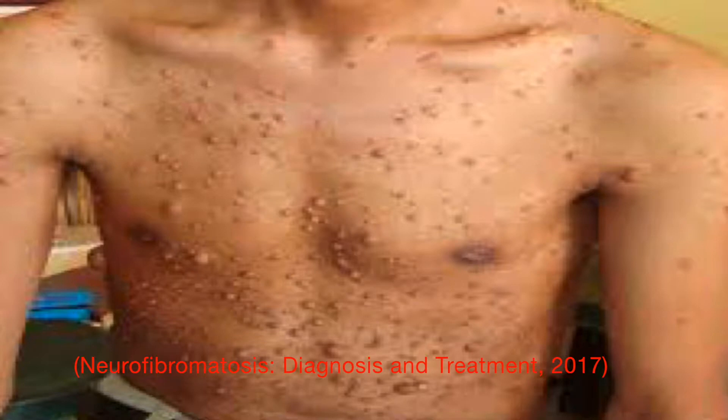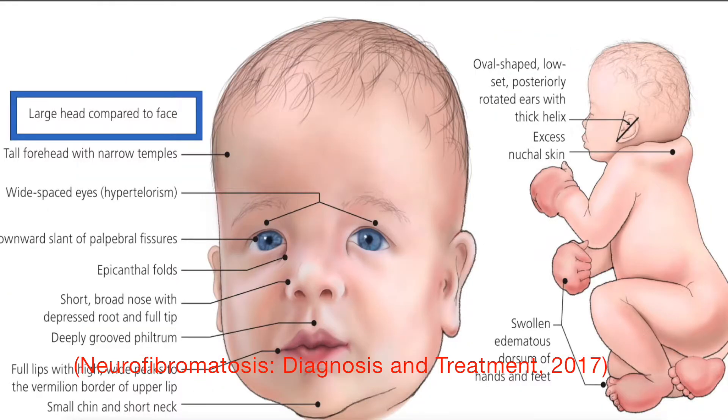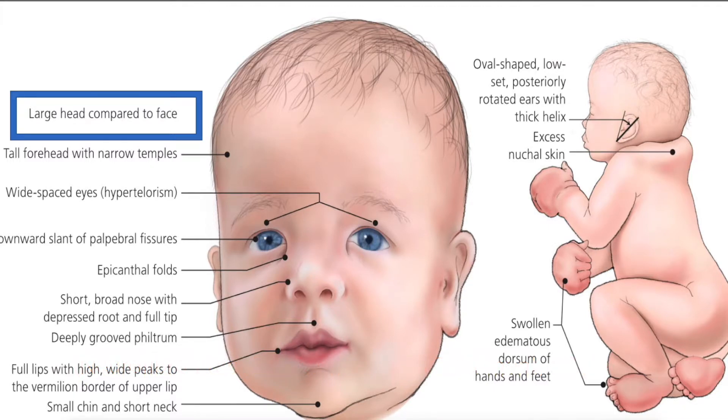An estimated 3–5% of people with NF1 will develop these cancerous tumors. Bone deformities: NF1 has been known to cause abnormal bone growth and deficiencies in bone mineral density. Advanced cases include a curved spine or a bowed lower leg. Cardiovascular problems: high blood pressure is at an increased risk for people with NF1 due to the abundance of tumors. Learning disabilities: impaired inquiry skills are common in younger children with NF1, often mild but specific, like attention deficit hyperactivity disorder. Advanced and uncommon complications include the buildup of excess fluid in the brain, which can lead to a larger than normal head size and below average height in children.